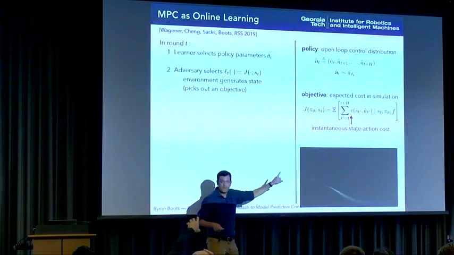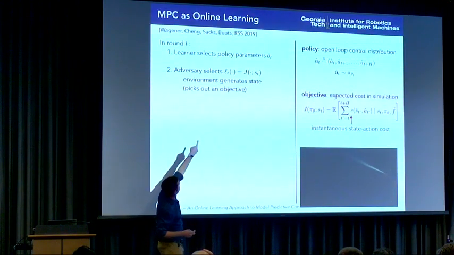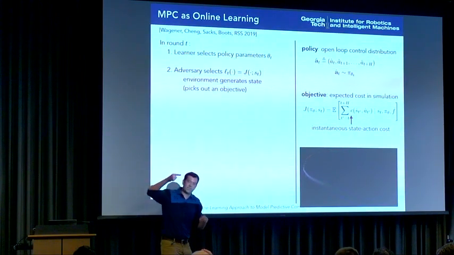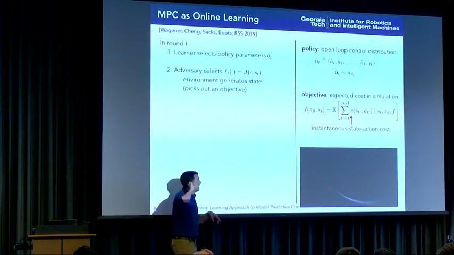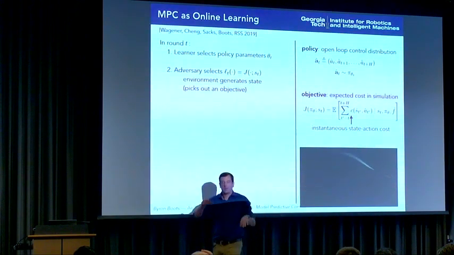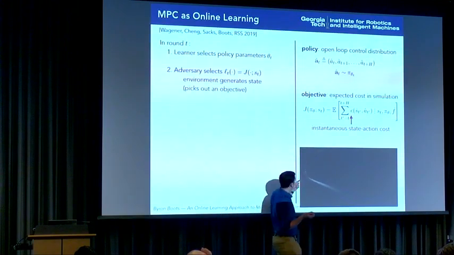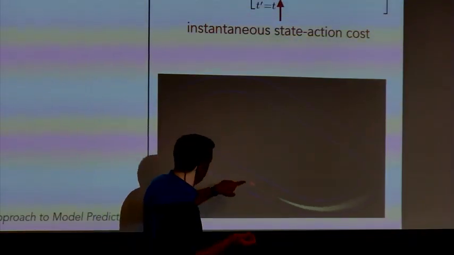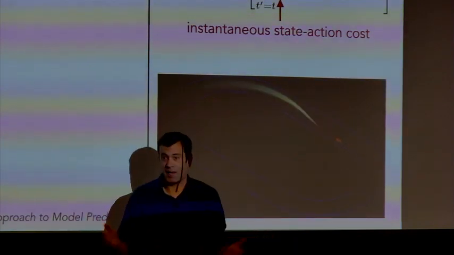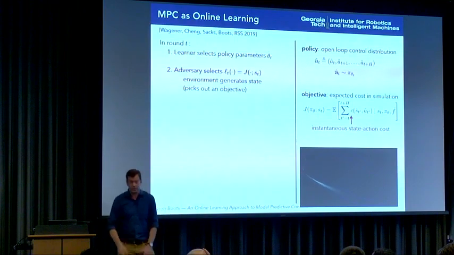Okay, so that's the adversary, exactly. Actually, the environment. So the adversary, you should think about this loss as basically the state estimator injecting this state into my simulator, which is kind of telling me what loss function I'm going to be evaluated on. So for example, if the state estimator places me someplace in the environment, I can get different losses, right? And I might get a much better or worse one depending on what my current control distribution is.